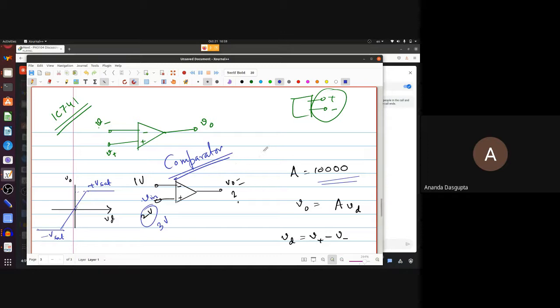It compares. It allows you to compare the input voltage with the fixed voltage and produces an output which tells you whether the input voltage is bigger or smaller than the fixed one. And that has lots of uses. Basically, even in mathematics, wherever you have a comparison to make, an inequality test, you could test it using something like the comparator.